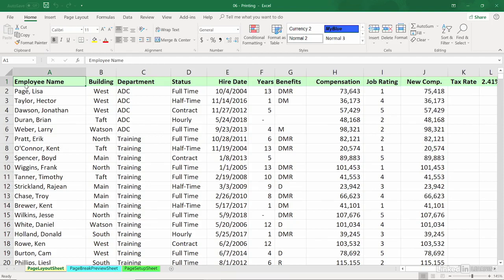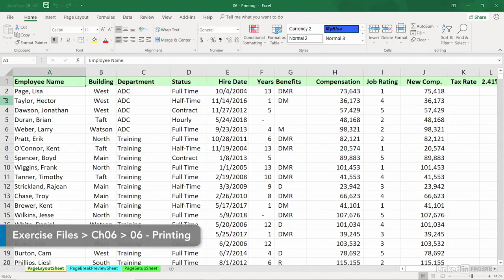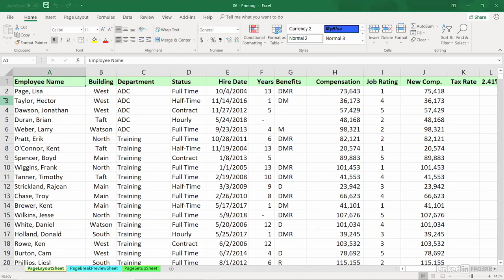Excel's printing capability is quite extensive and there are lots of options. It can be a little confusing at times, however, because we're going to be seeing similar terms located at different parts of the screen and certain features that you can get to in a variety of different ways.